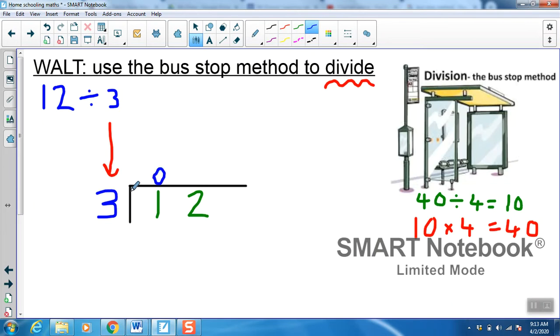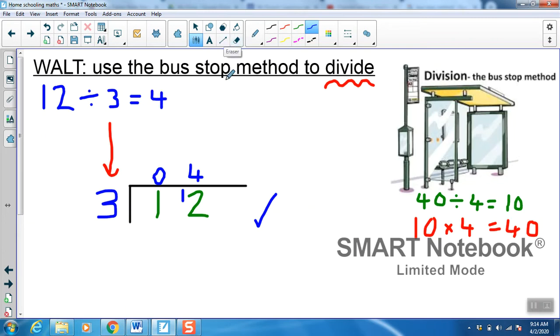So that goes there, and I carry this 1 next to the 2 to make a 12. Now I do 3's into 12. So how many 3's go into 12? 3, 6, 9, 12. 4 times. So I put my 4 here, and that's it. Okay, so 12 divided by 3 equals 4.